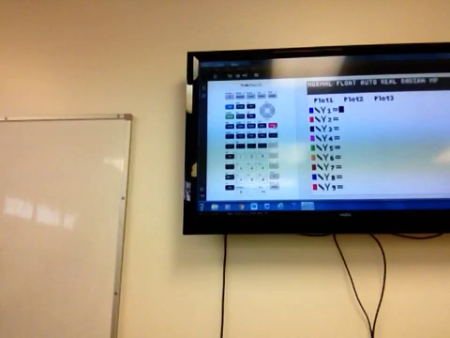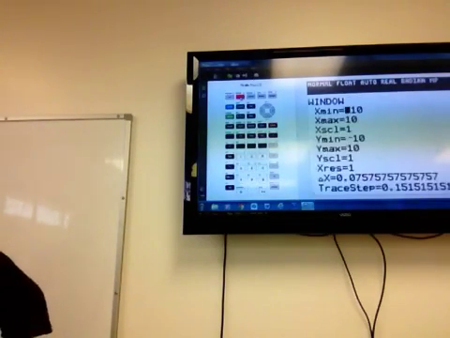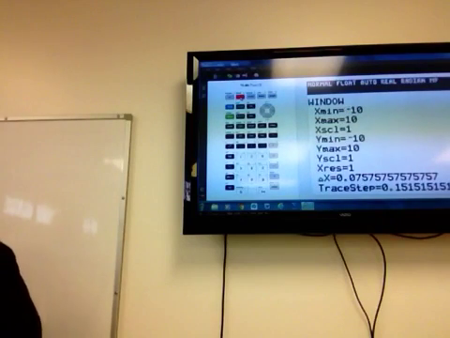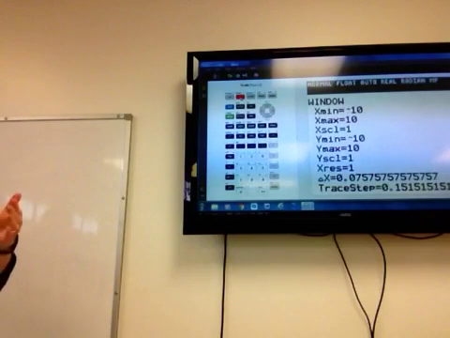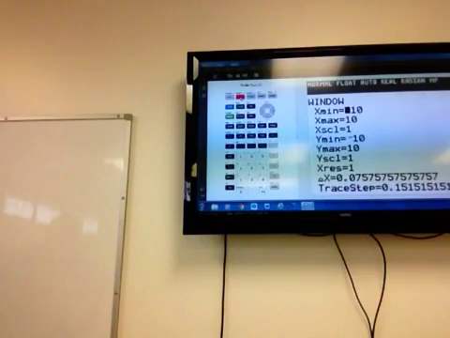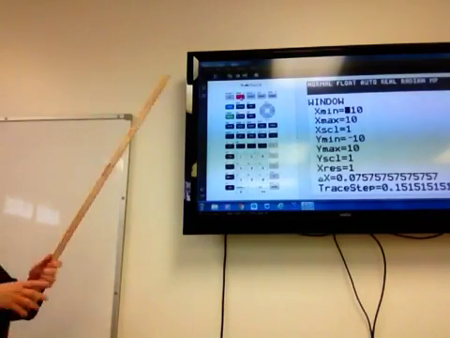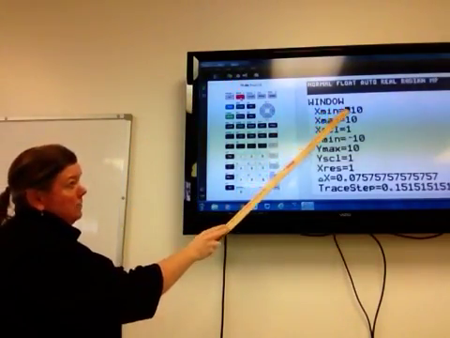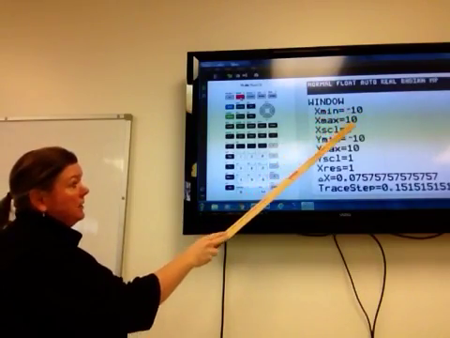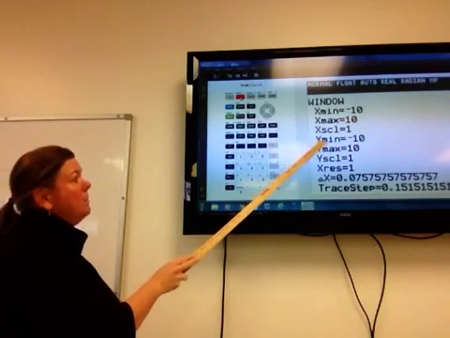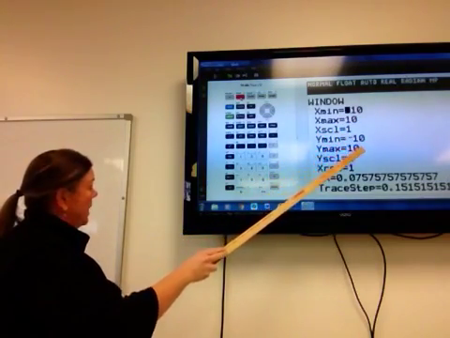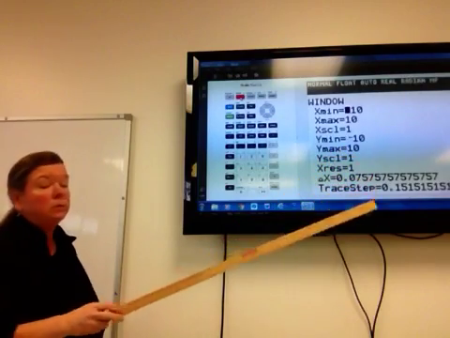The next thing we'll talk about is your window. Press window, that's right next to your y equals. Your window tells you how your graph is labeled. So right now, what this tells me is my graph paper on my calculator is going to go from -10 to +10 on the x-axis. So my x minimum is a -10, my x maximum is a +10, and I'm going by ones, the x scale. The y minimum is -10, the y max is +10, and I'm going by ones.